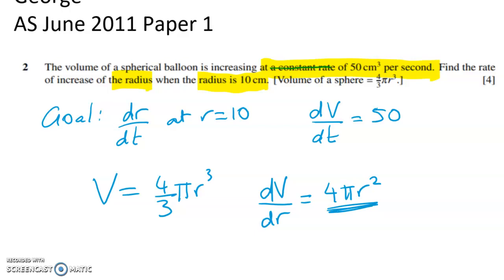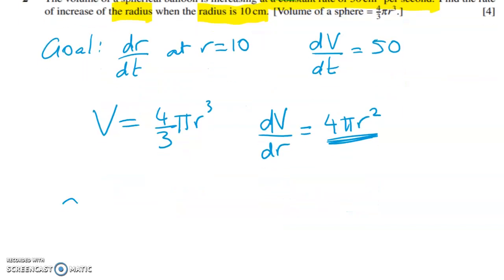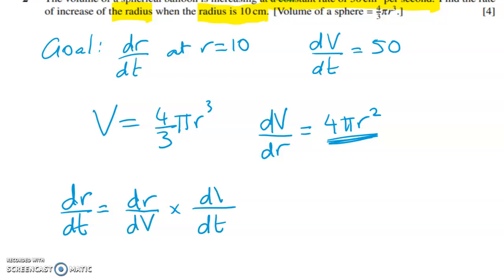So what we've got to do is find dr by dt. We can set this up using the chain rule. dr by dt is equal to something times something. So we're going to have dr by d something, and we're going to have d something by dt. There are other ways to think about this, but this is the way that I do it because I use this method in harder problems that we hit in A level, where we're going to have 3 rates of change, or 3 derivatives.